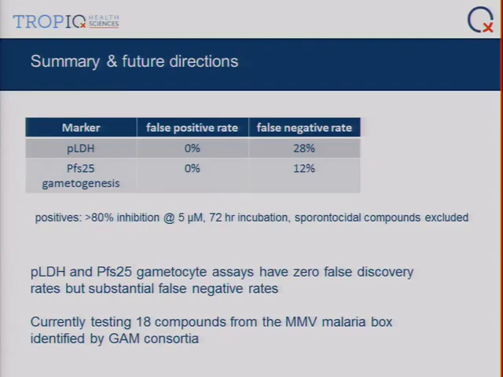We are currently testing a larger set of compounds that have been identified in gametocyte assays by different groups all over the world. And we test them in the SMFA, in the luminescent SMFA, in dose response to provide a reference data set to this community. But we are also aiming at increasing throughput in the SMFA further, as it seems to be more sensitive than these 2 gametocyte assays. So we are trying to develop an SMFA with even increased throughput, so we can put it up front in a screening cascade and really use it as a primary selection assay.